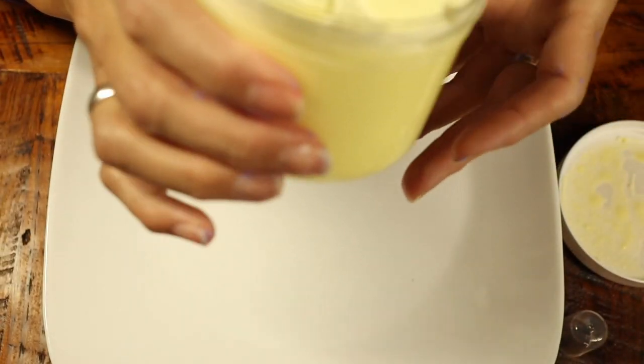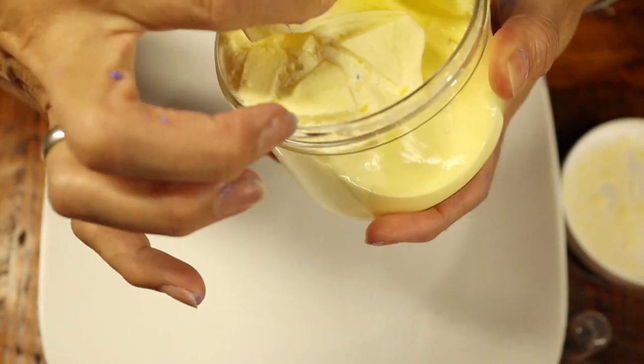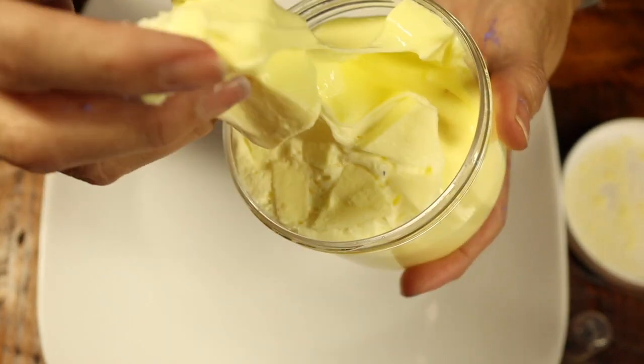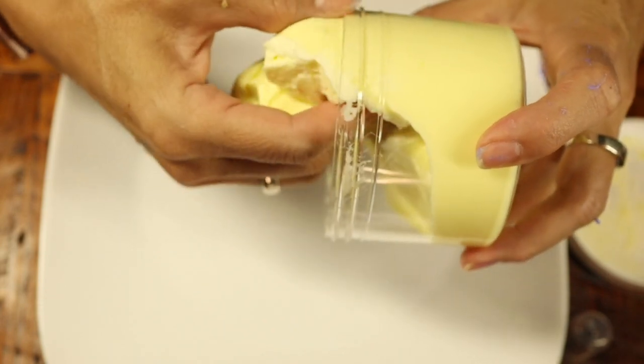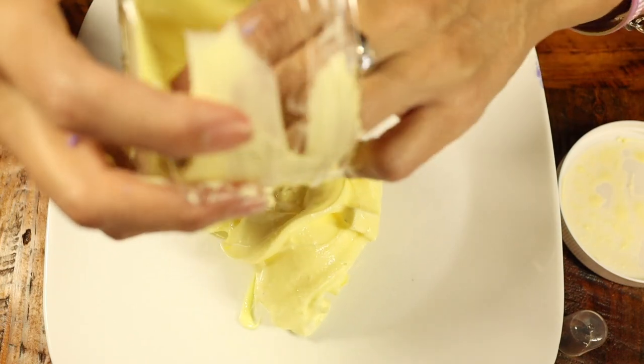Oh, it smells like a pineapple. And it's got little chunks of pineapple in it. Not real pineapple, just pretend pineapple.